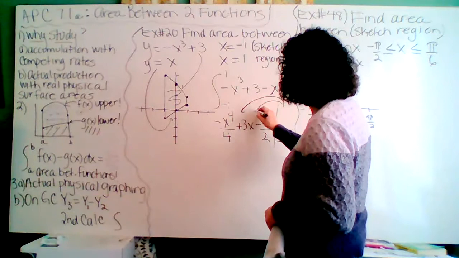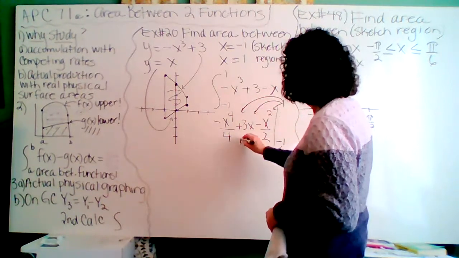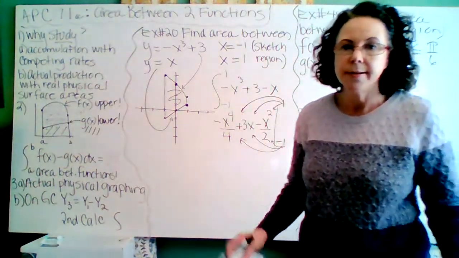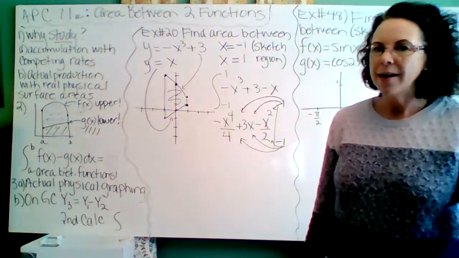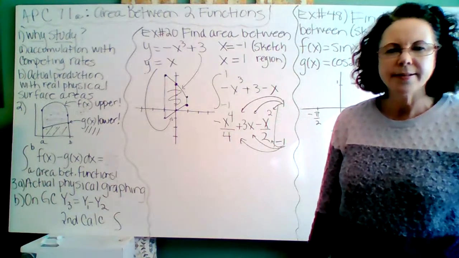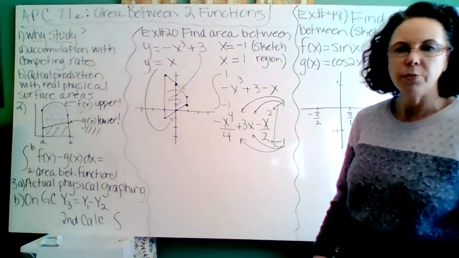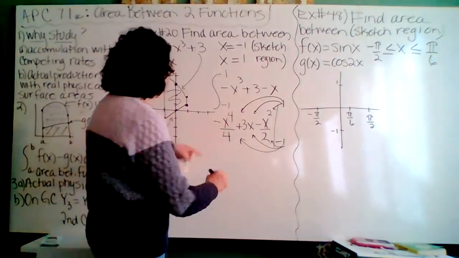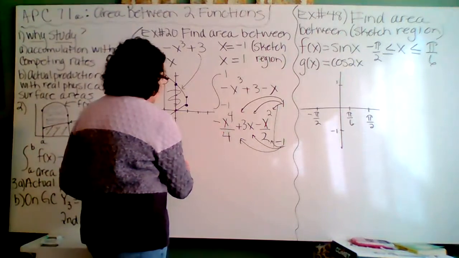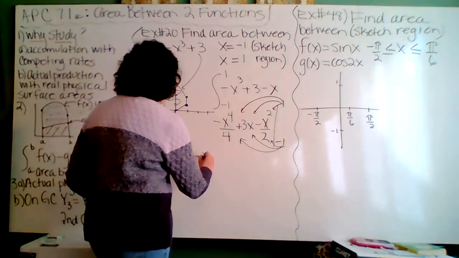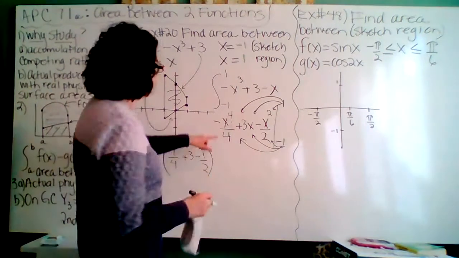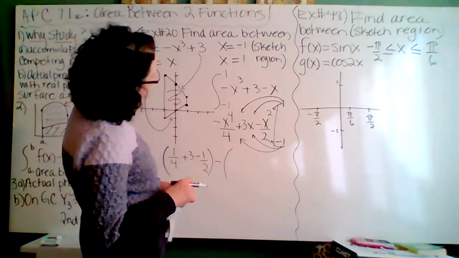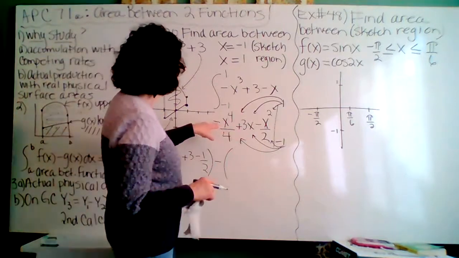So we're going to do our f of b minus our f of a. What you're going to find is not many difficult substitutions here. They're not trying to break you on the integrals. Just, do you know how to set this up right? You'll see a lot of polynomials in this section. So f of b, I'm going to put the 1 in. That would be a 1/4 plus 3 minus 1/2, when I put in my 1 here, here, and here, minus f of a, which is putting in a -1.